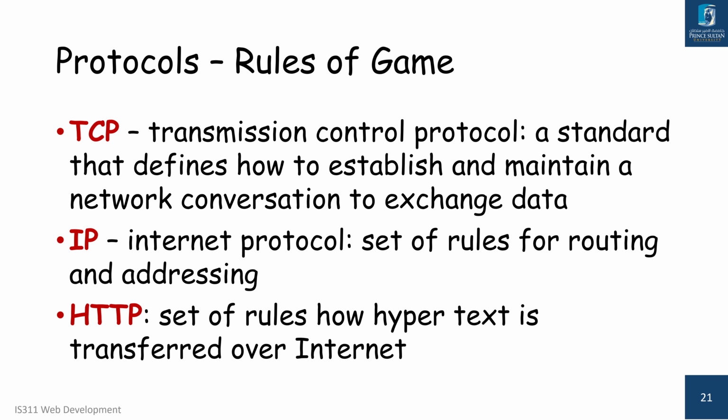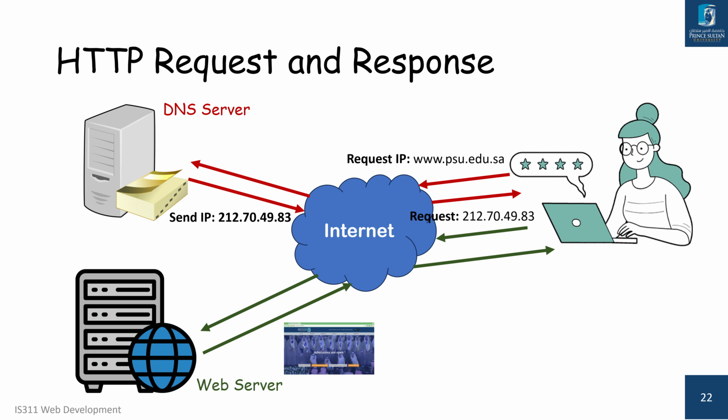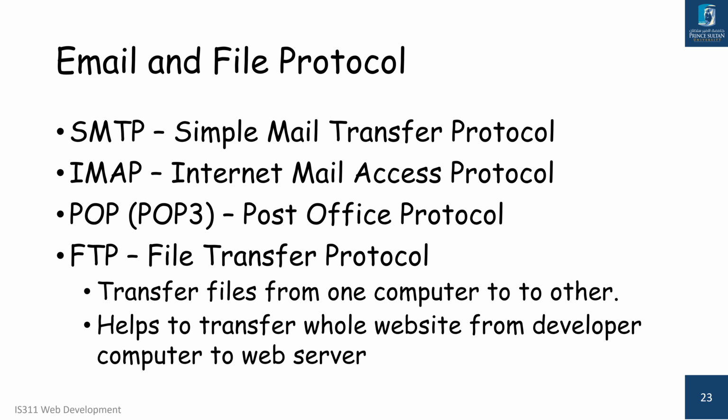Fine. So HTTP request and response: everything that is happening on the internet using the Hypertext Transfer Protocol is an HTTP request and an HTTP response. We also have some other protocols for email communication and file communication, like SMTP, IMAP, POP3, and FTP. All these are protocols which govern different types of communication over the network.